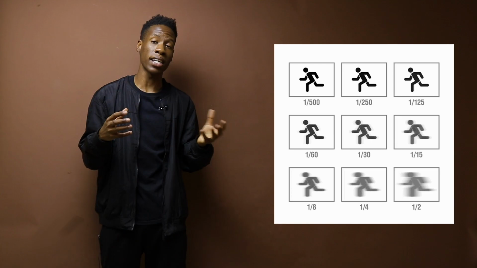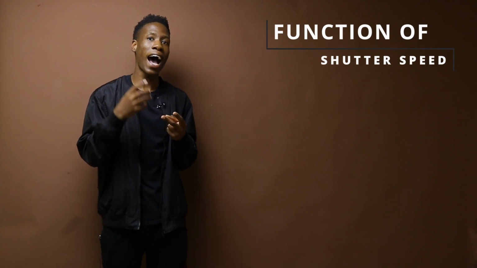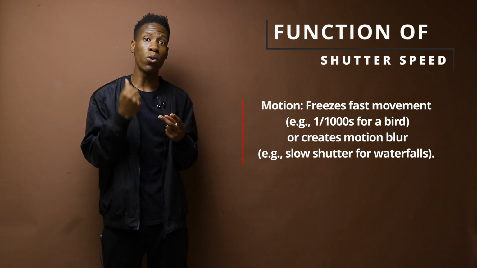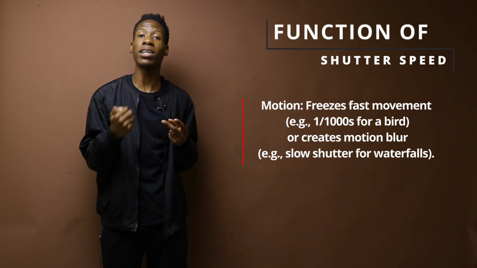It's in this form. You see it's written 1 over a number. Meaning that it can be 1 over 5 or 1 over 100 or 1 over 10,000. But now what are these numbers representing? These numbers are representing two things. First, they represent how fast the shutter is going to be for you to be able to grab the motion of the person that you want to shoot or the subject.